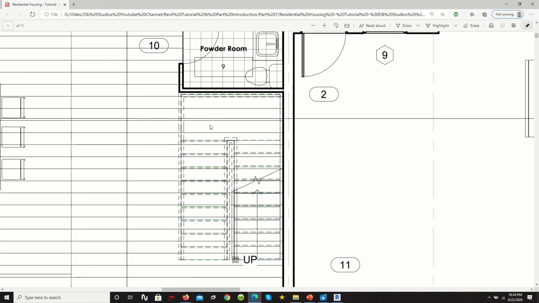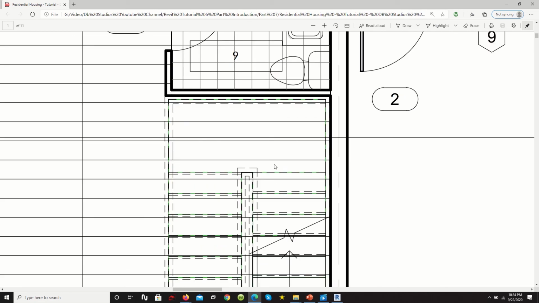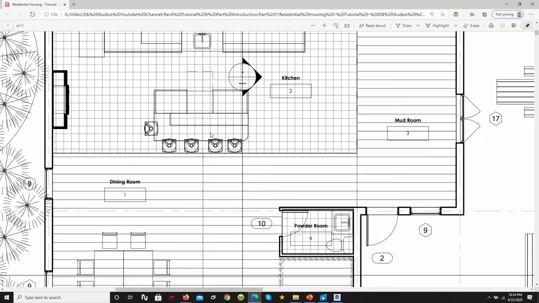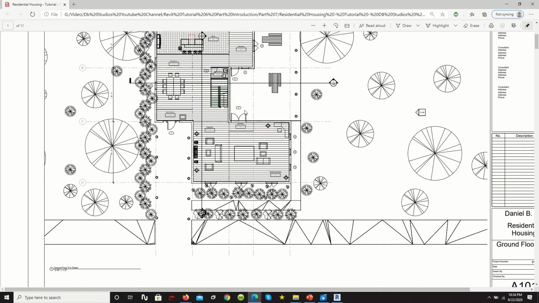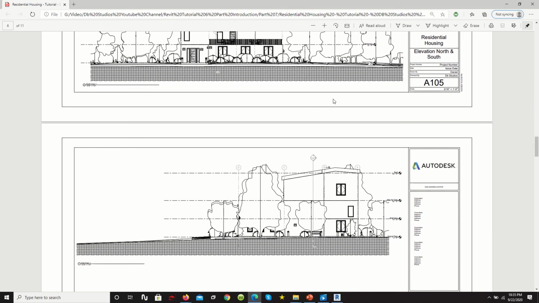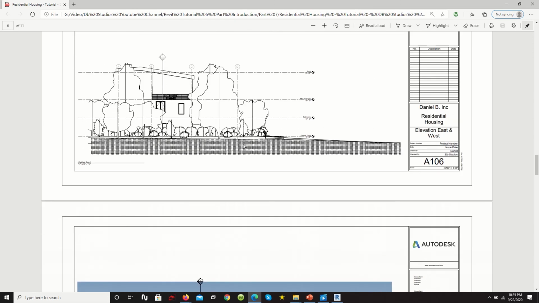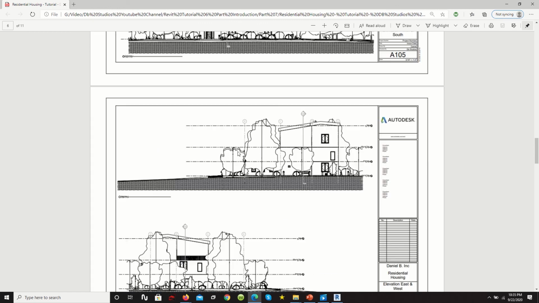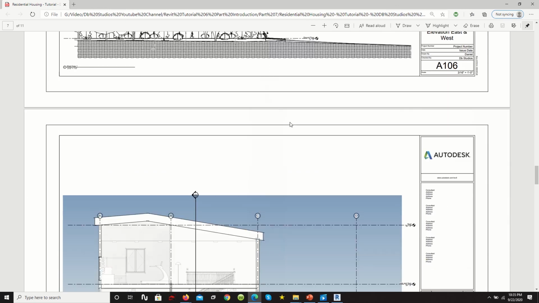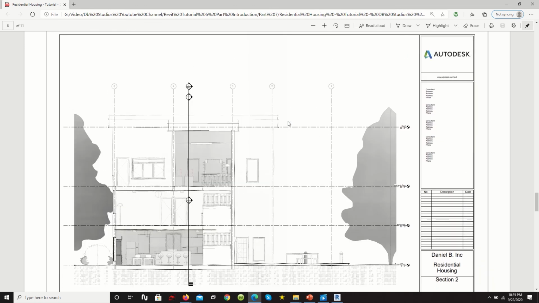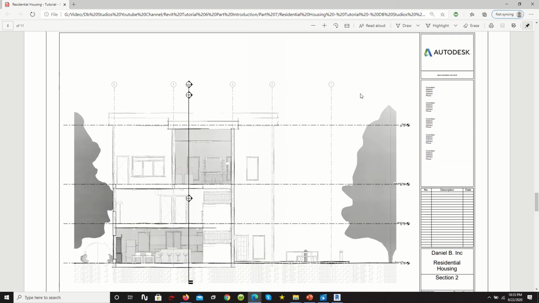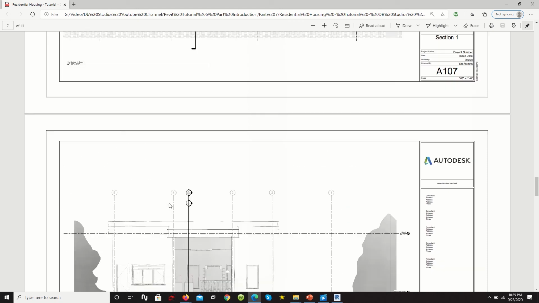And there were a few lines I didn't delete, the lines that I drew for the outlines of the stairs. So just make sure your drawing is properly cleaned up before you print it and before you send it to your client or anything such as that, or whether it's a school presentation, make sure it's cleaned up. But otherwise, not bad. This is probably one of my favorite ones. I don't know, it feels a little bit atmospheric too.